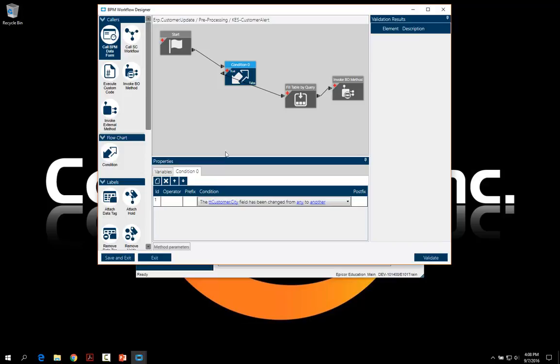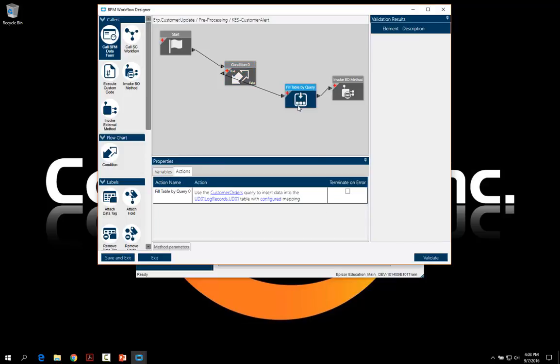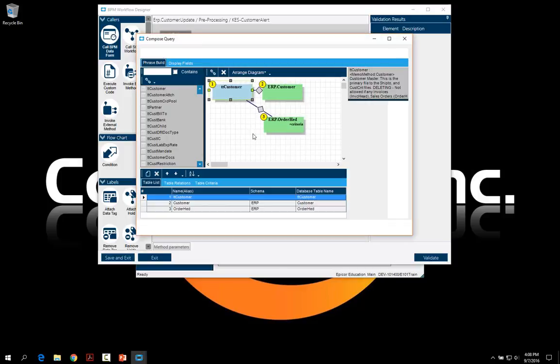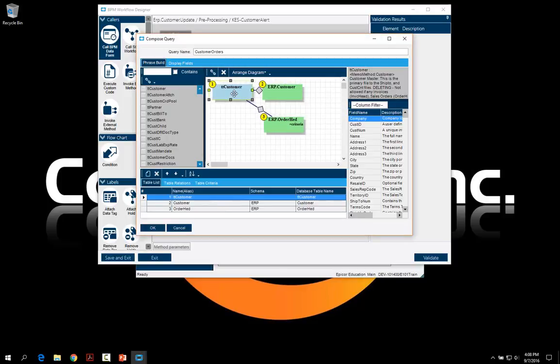So here again we see our condition. The customer city field has been changed from any to another. Our fill table by query, we can take a look at our query quickly. We call the customer orders. And we are linking the temporary table to the actual customer table and also to open orders.